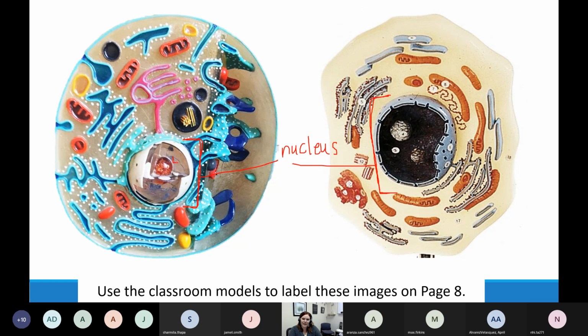Inside the nucleus, you can see these little things, kind of looks like a marble over here, little white ball over here. These are what we call the nucleolus. Think of it kind of like a nucleus inside a nucleus. So the nucleolus doesn't store DNA, but the nucleolus is what I use to help me build organelles called ribosomes. So ribosomes are my protein building organelles that I have in the cell. I actually build those little protein builders inside the nucleus using this organelle called the nucleolus.